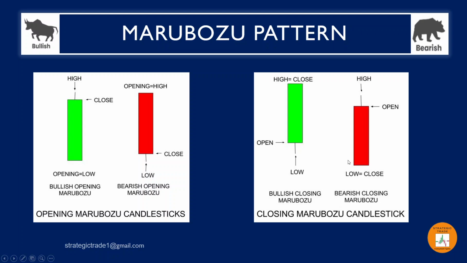So you should find it out. Even sometimes a small wick will be at the bottom and also a small wick at the top. That also we can consider as a Marubozu, because there is no need to have particularly the same type of formation, and a 1 or 2 mm wick will be there. That also we can consider as a Marubozu.